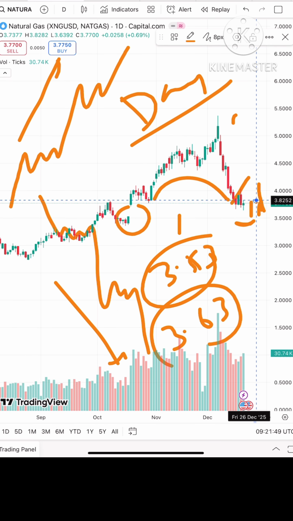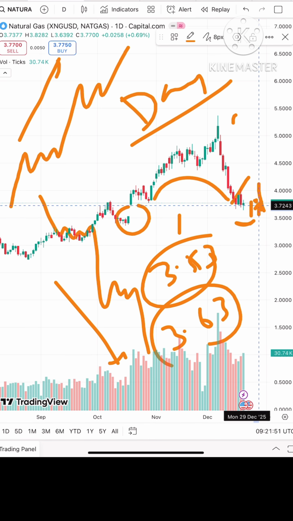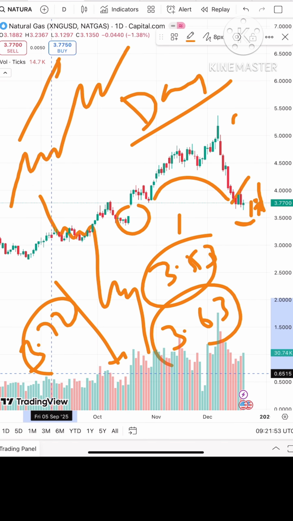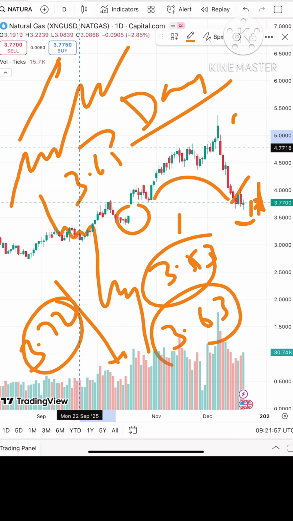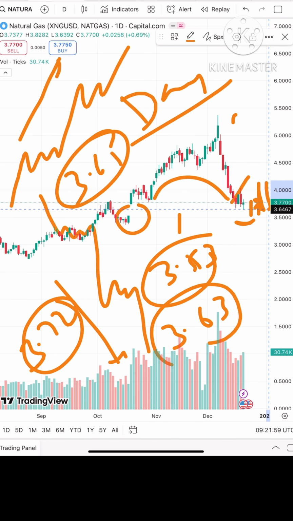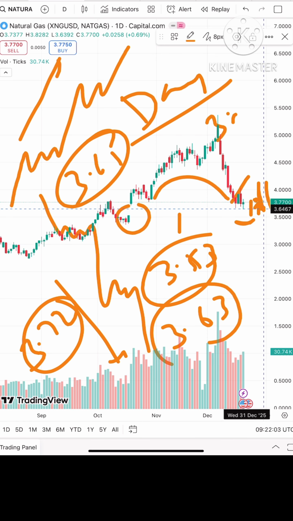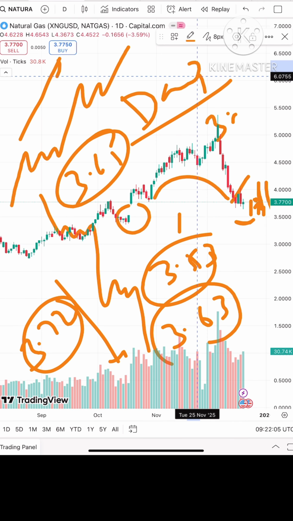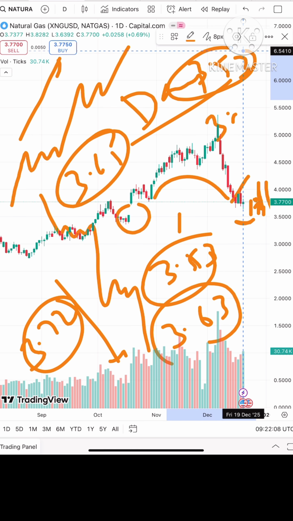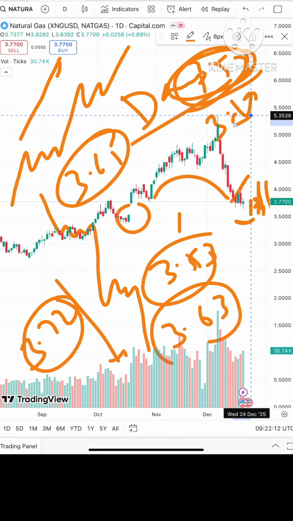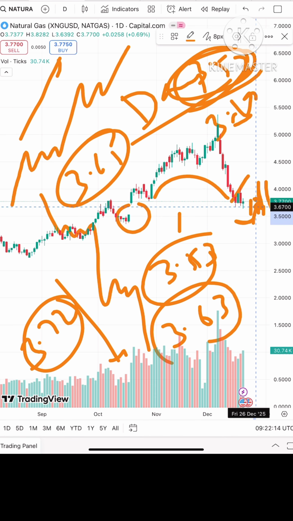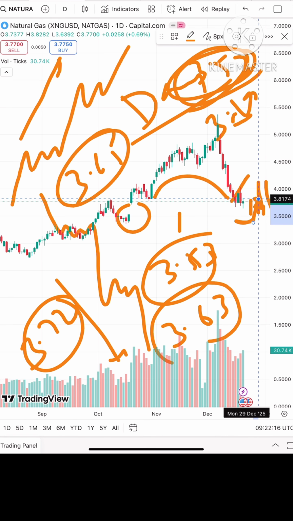This is what I feel, because if the price started going below 3.72, there is a chance that it can come down again towards 3.65, and if that didn't sustain, we can see it move to yesterday's low, that is 3.63. Once it started falling below this level, the chance of filling this gap, 3.53, is very high. If it fills this gap and then bounces back, then there is a probability of upside that it can come again towards 3.68, then to a level of 3.81, and then a further upside can be seen.